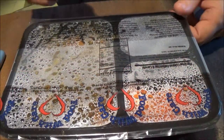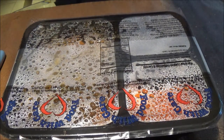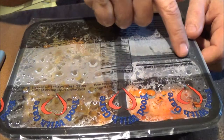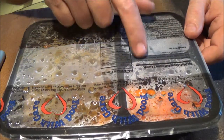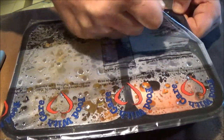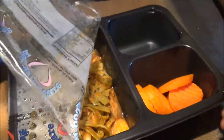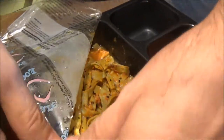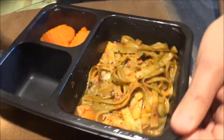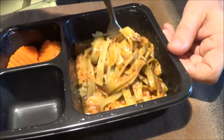Okay guys, let's go ahead and open this up. This is fettuccine. Pan fried chicken fettuccine and carrots. So I haven't had this one yet, so let's check it out together. Alright. That doesn't look too bad. Okay, let's give it a stir.